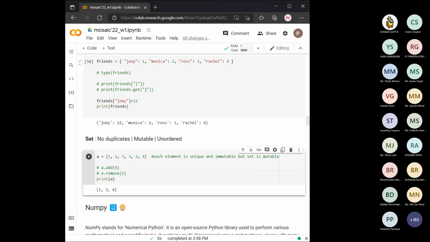Yeah, you can add different data types in a set. Yeah, memory starts from 0. Thanks.